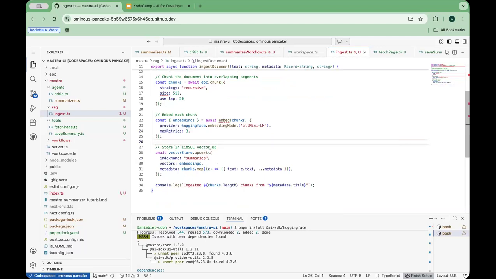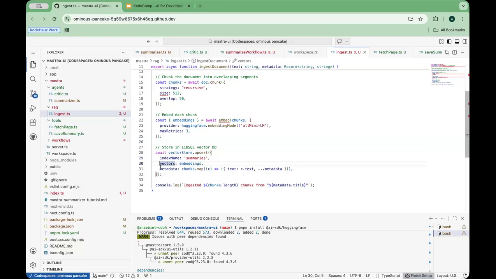And then you can store it in any vector database. So you use vectorStore.upsert. You create an index. If this index doesn't exist, it will be created. If it exists already, it will be reused. And then you specify the vectors that you want to upsert. This follows Pinecone's approach, which is pretty cool.